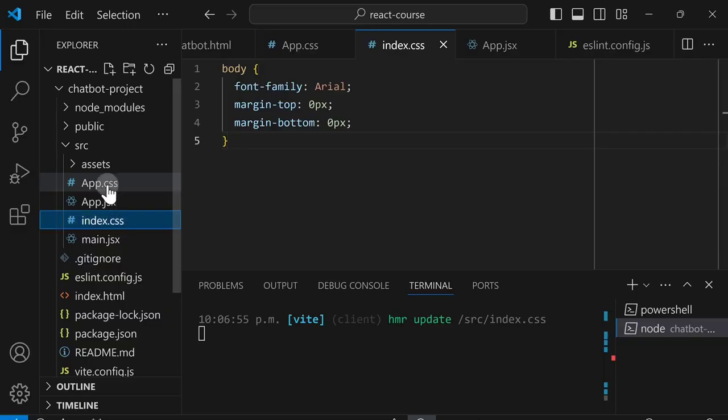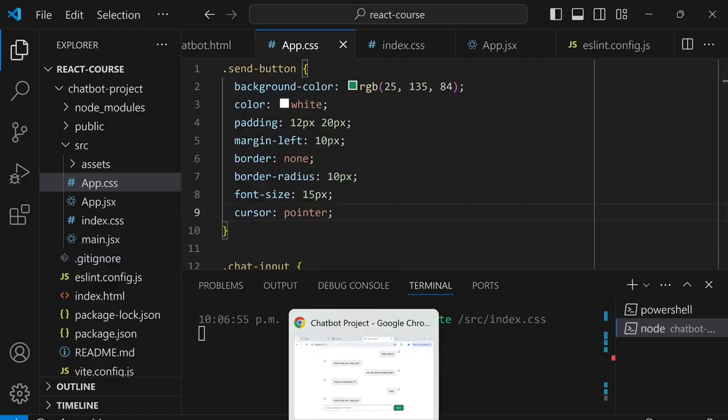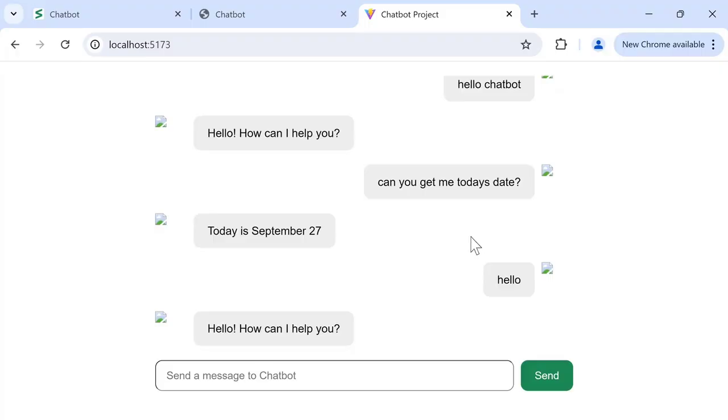If we go back to app.css, the rest of this code is related to the app component. So it makes sense to leave it in app.css. And now we moved all of our CSS into our new React setup. So let's open our project again in the browser to see what it looks like. And now it's looking pretty good. It's looking like our previous chatbot project, and we have the layout and styling that we need. The last thing we're missing here are the images. So we're going to move those next.